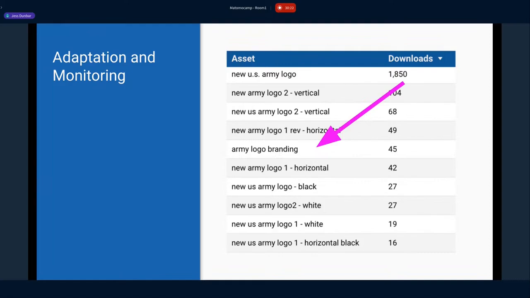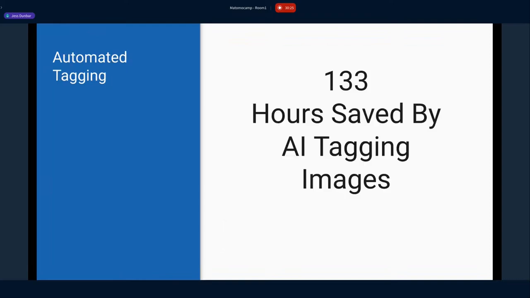Another feature that we measured later was an AI system that we put into place. So when people are uploading images and getting their images ready, they don't need to do any tagging or organization of them, and all the metadata and alt tags are filled out for them. When I looked at this a few years ago, there were about 8,000 files. And I would estimate that when you're preparing an image and manually typing in the metadata and the information, preparing it for upload, it takes about a minute, maybe 30 seconds per image.